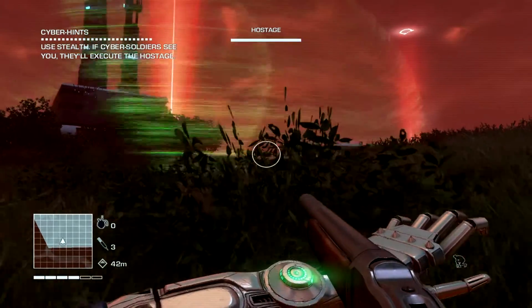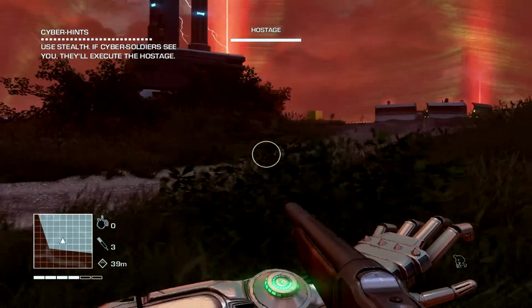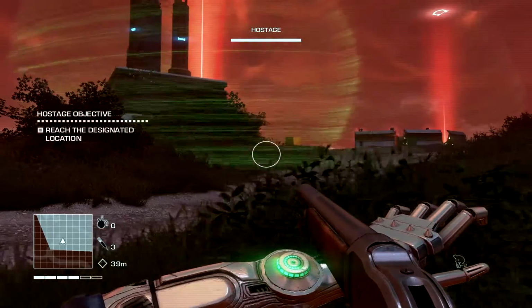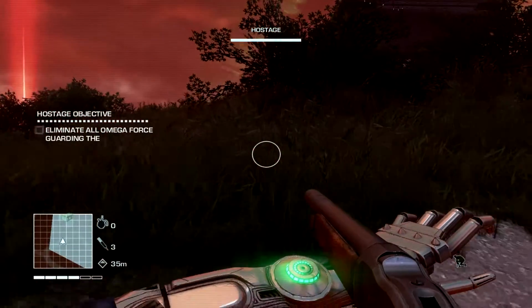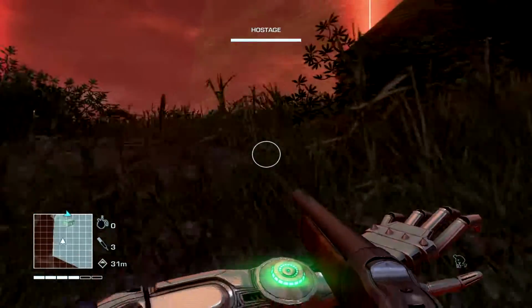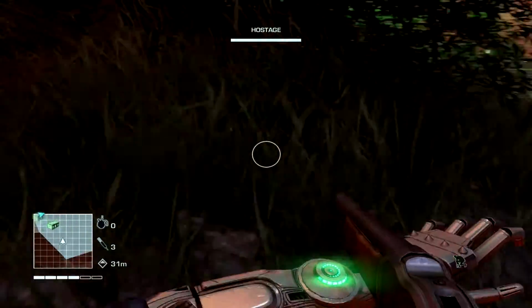Okay, they are right there. How am I supposed to sneak up on them? They'll totally see me if I walk over there. Please don't see me, please don't see me. They didn't see me. I was actually really lucky. I need to get up here.